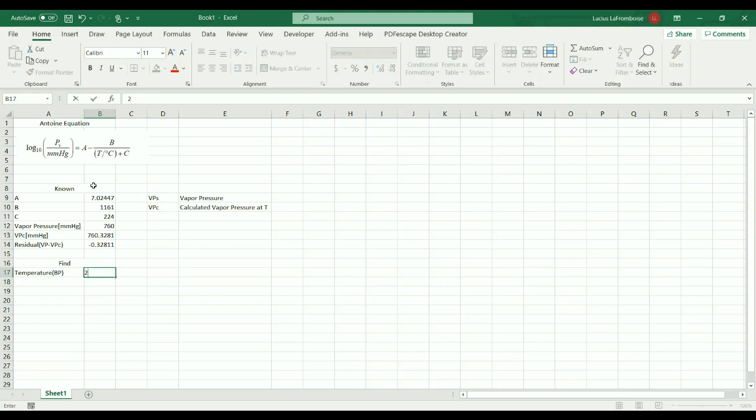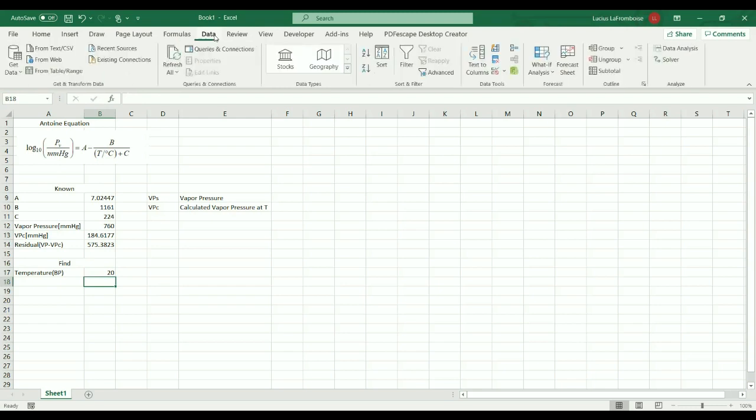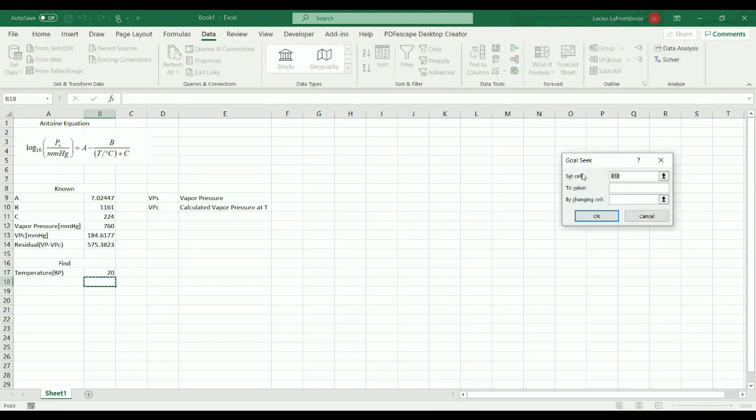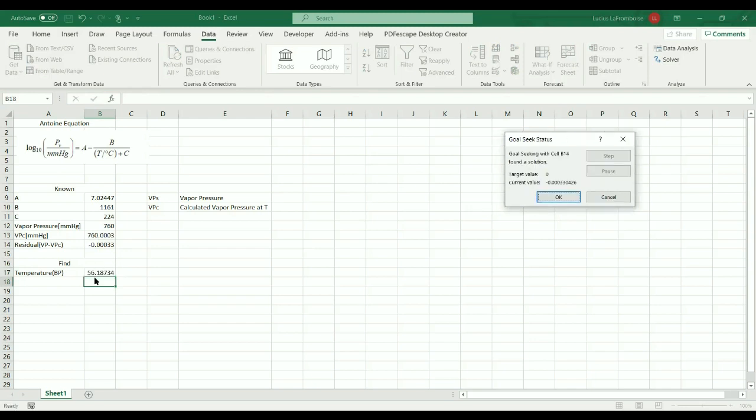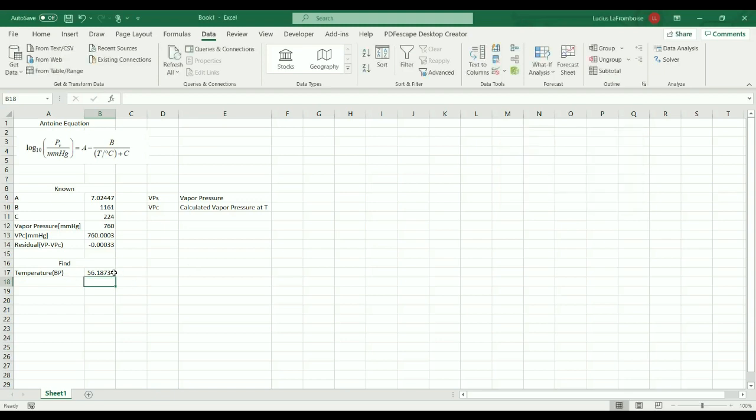Okay, so we'll go a little bit of ways because that'll make this a little more entertaining when we actually get it. To do that, you're going to go to Data, What-If Analysis, and Goal Seek. For Goal Seek, you input three things. Your set cell, so we want the residual to equal 0. That's when those cancel out, by changing the value of this cell here. And then we hit OK. Boop. All right, there we go. Yeah, we were pretty close, 56.18. All right, awesome. We got it. So that is the temperature that acetone will boil at atmospheric pressure.